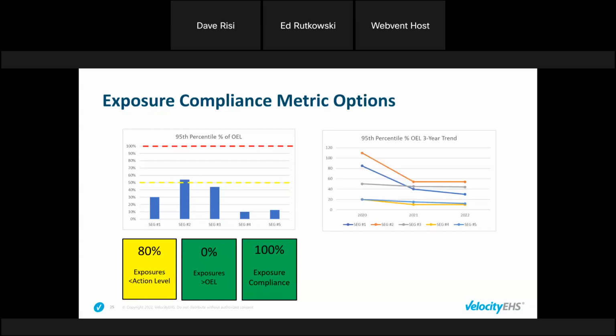Trend lines, I want to just show this so we can talk about it real quick. Trending is important, but for who? If you show this graph, which I've seen a lot of hygienists showing to key stakeholders, they look at that and go, okay, the trend's going down, but where are we now? It's good to see the trend's going down, but where are we? They're going to look more towards this green box to say, are we in compliance or not? That's all they really want to know.